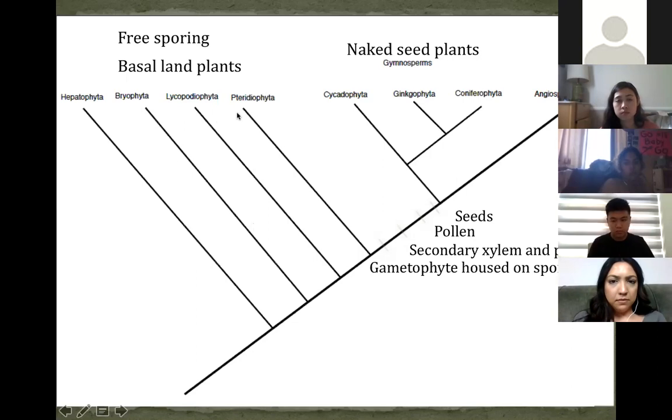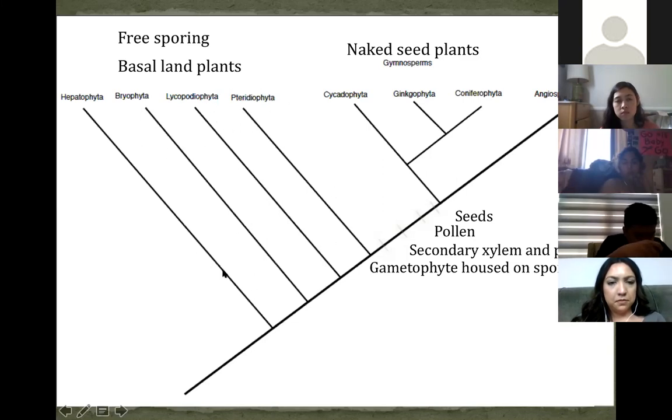But this is essentially the Monilophytes. That's just the old name. So if you see Monilophyta or Pteridophyta, it's referring to the same group of species, but this would include your leptosporangiate ferns, aquatic ferns, horsetails, etc. So these are all your basal land plants.